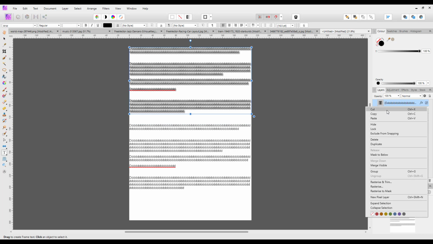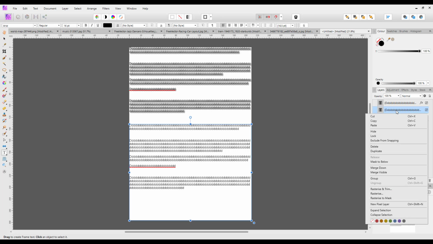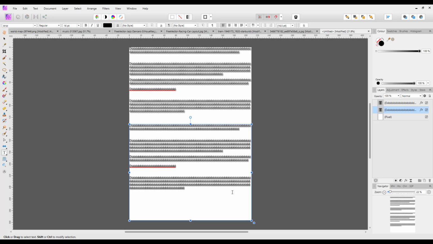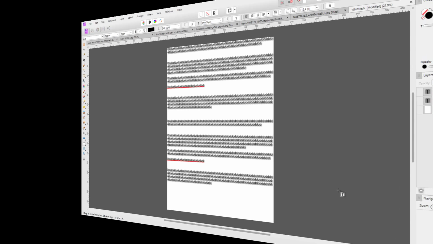Let me right click the whole layer then, copy, come to this layer, and then paste effects. It has pasted the effects from the layer to that layer rather than copying it from the text itself. So I hope that makes a bit of sense. So that's pretty much it. I hope that has been of some help to somebody.